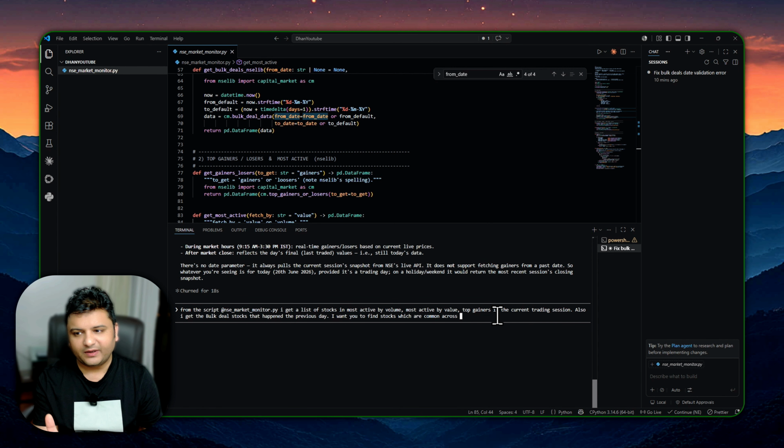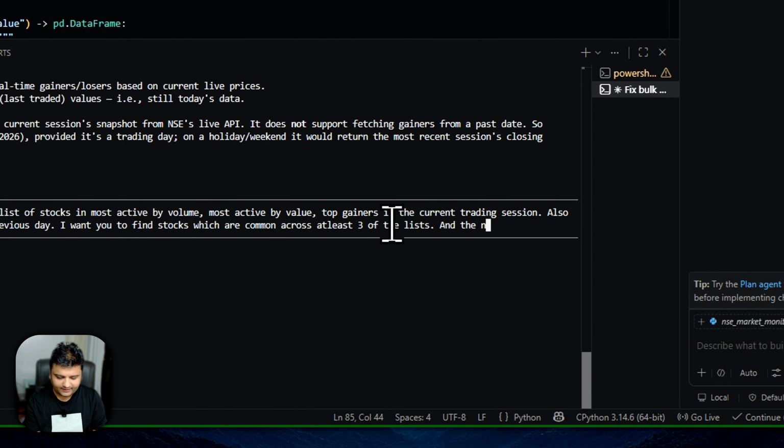So if I can find a stock that is present in at least 3 of the 4 lists, I'm going to invest in it. Now, this is my personal rule. I have not read it anywhere. I am not someone using it. This is just a general idea. I am no trading guru. So even if you practice it, just practice it at your own risk level. Okay. So I'm going to say I want you to find stocks which are common across at least 3 of the lists, and then tell me that.